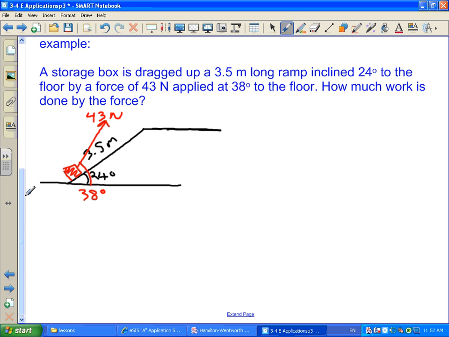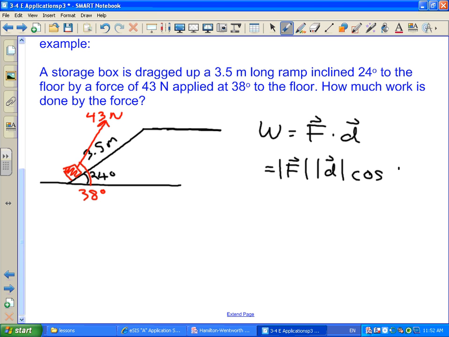Well, we know that work is F dot D, or in this case, because our vectors are given in terms of magnitudes and directions, we know it's directions because we've got all these angles in here, we can use magnitude of F, magnitude of D, times cosine of the angle between them. And this one's fairly straightforward here. What's the magnitude of our force here? It's pulling on our box. Richard? Yeah, it's just our 43.